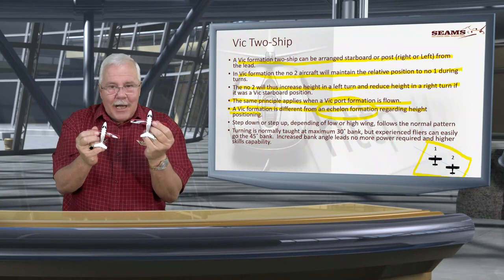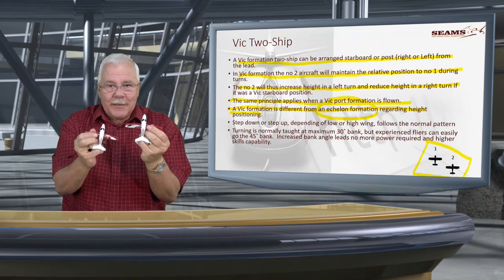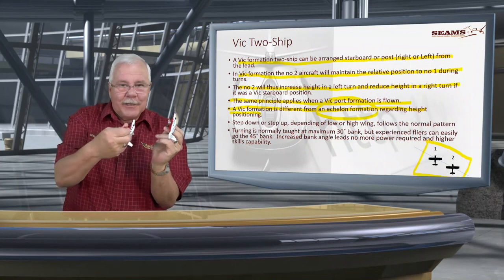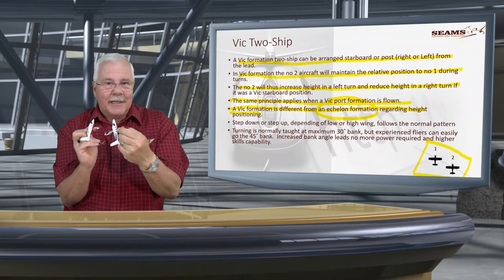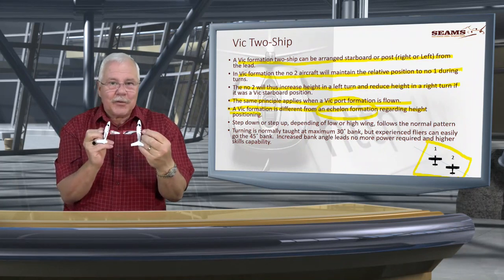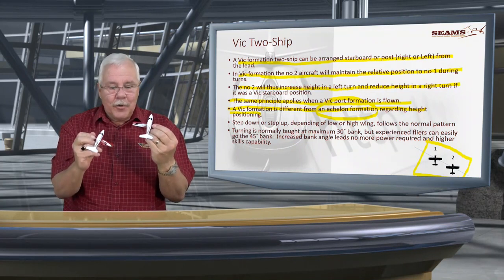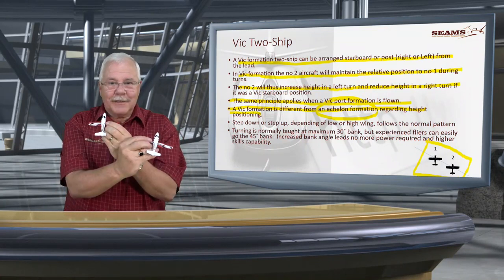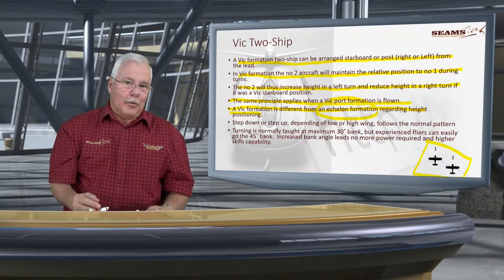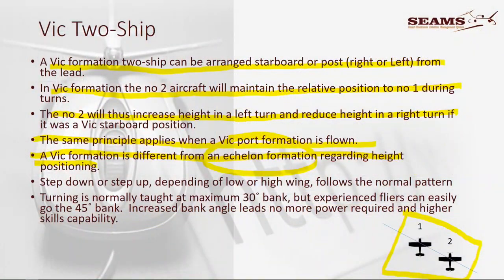Now, the turns in an echelon must always be away from the element. The element is on this side, so this guy can only turn that way. He cannot turn that way because the moment he does that, number 2, who is supposed to be looking at number 1, is blind. So in an echelon port, you can only turn starboard. If you're echelon starboard, you can only turn port, or left. All right, we'll get used to those.